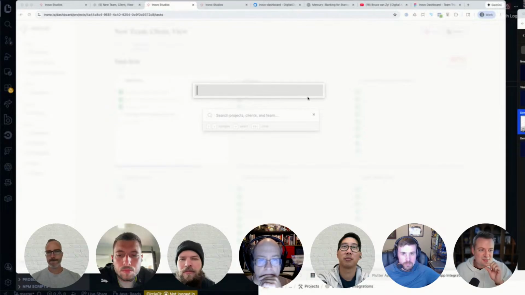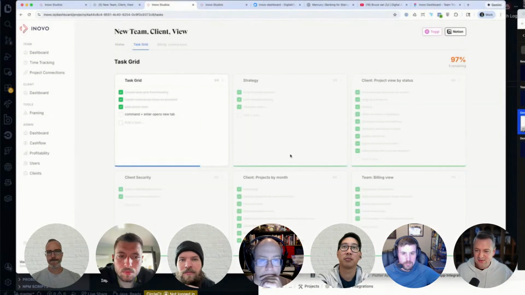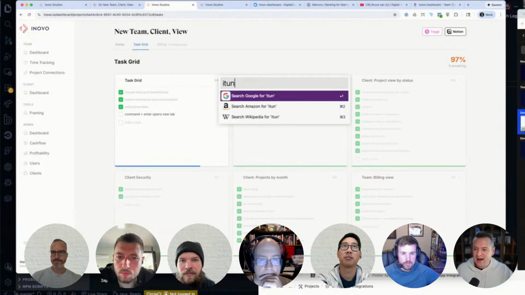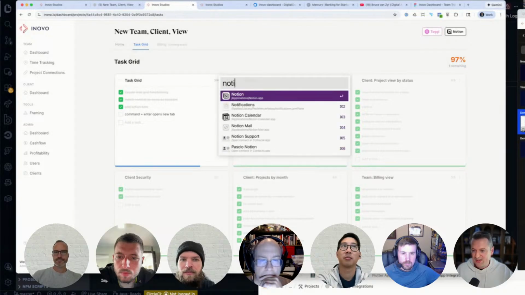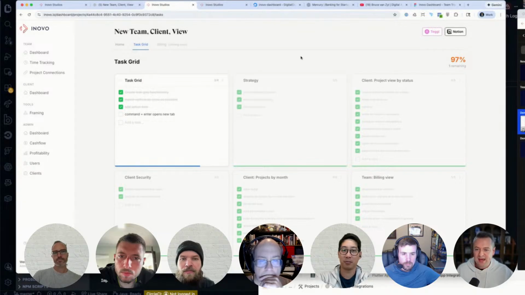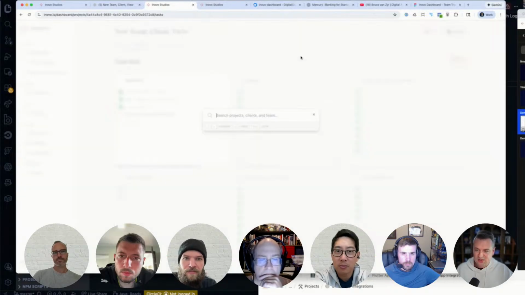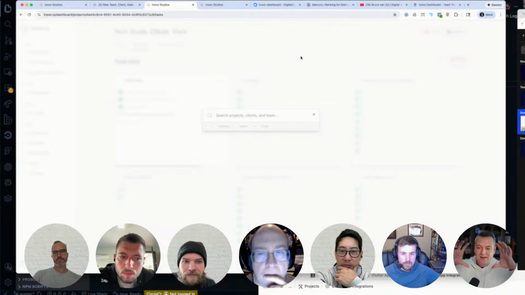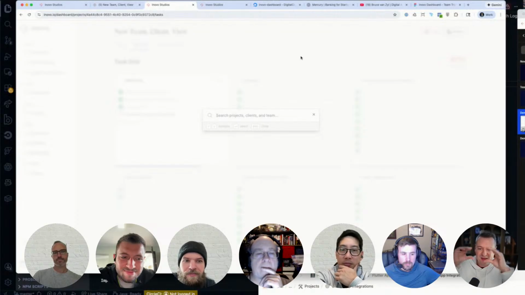I actually prefer this view. If I hit Command Spacebar, it just has the input field, and then as I type something like Notion, it searches for Notion. Then as the results get fewer and fewer, it shortens the box below it. But what was happening initially on this version was it was opening tall, and then as the results got fewer, the input field would get more centered, and it would jump around.